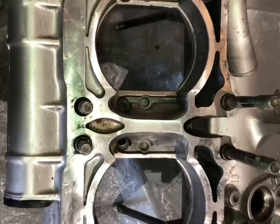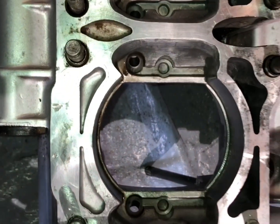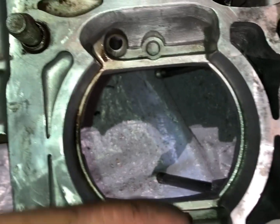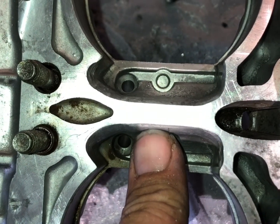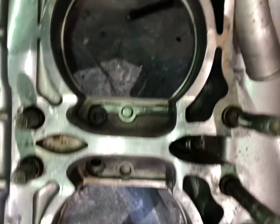Alright, so I cleaned up the transfers here, broke them down with the sandpaper to smooth them out a bit and get the material off. What's going to happen now is we'll put the gasket on here and we'll have to trim the gasket to match this as well. Your gasket is going to overhang — where all the material was removed is where the gasket is going to cover — so you'll have to cut your gaskets to do the same thing. It's all part of making the airflow work.